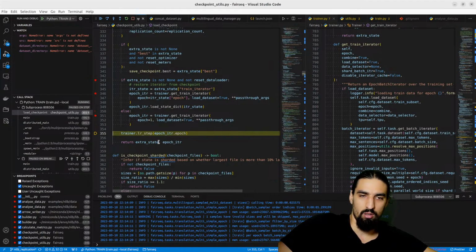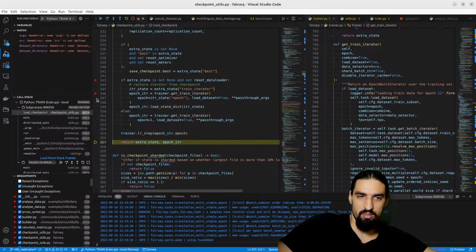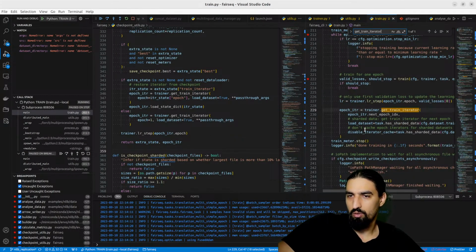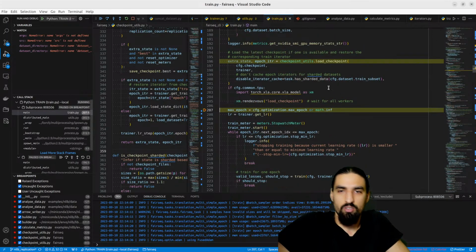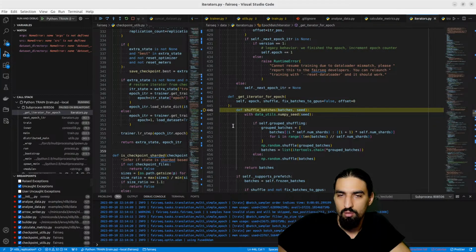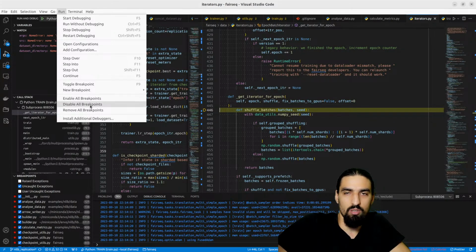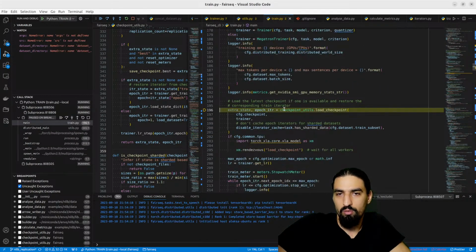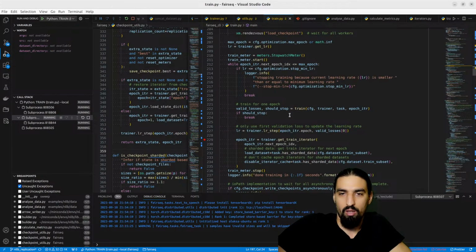Okay. So let's see when we call it the next time. Get train iterator is going to be called here again. So let's see when we go. Just hit F5, let this run. Remove this. Just let all of this run. Let's just remove all the breakpoints other than this one. Run. Run. Okay. Let's see.